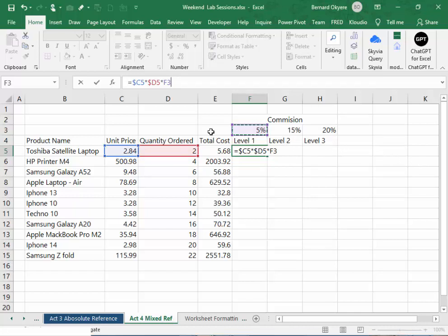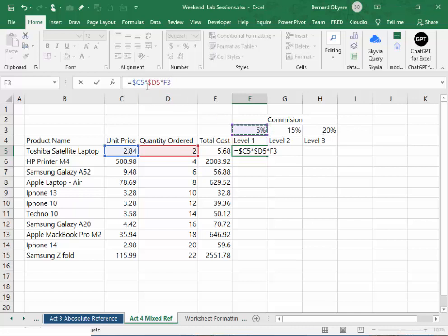Okay, all the values are on row 3, but they are in different columns. So row 3 is fixed, but column F has 5%, column G has 15%, then column H has 20%. So the column must be relative whilst the row is fixed.